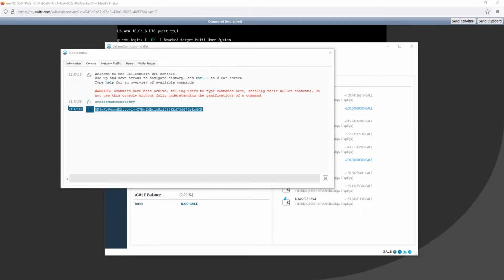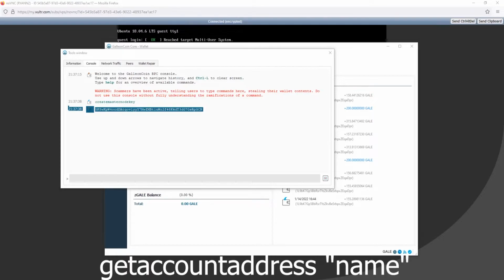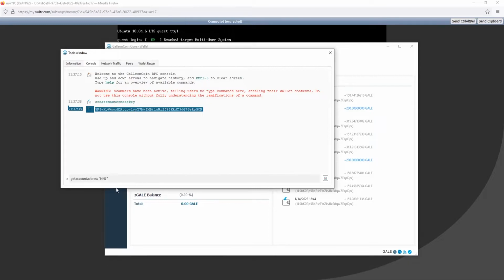Next one, you're going to type in getaccountaddress with the Masternode name you want. I would say make it unique to what you're doing. For me, I'm going to put Ryan MN, let's say 5.